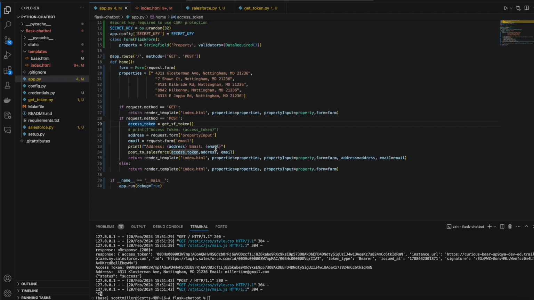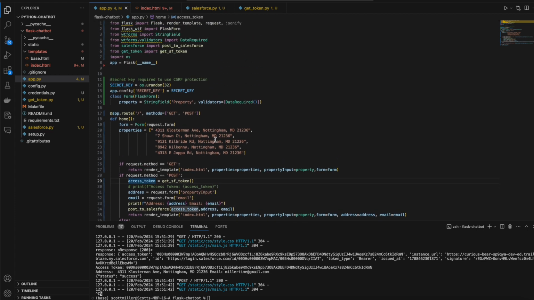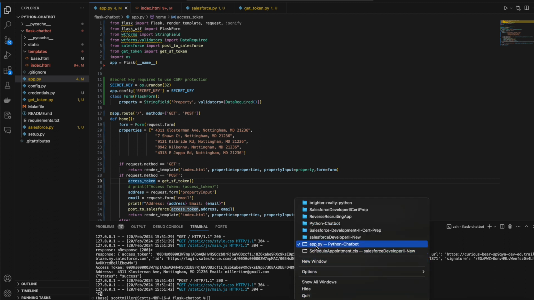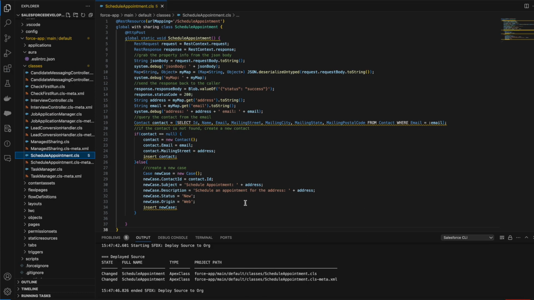And so, like I said, we have these properties that we hard coded, and normally we would look them up in a database and use them in an autocomplete. And I'll show you that later. And yeah, so there is the Python code, and we'll go ahead and take a look at the Salesforce code.